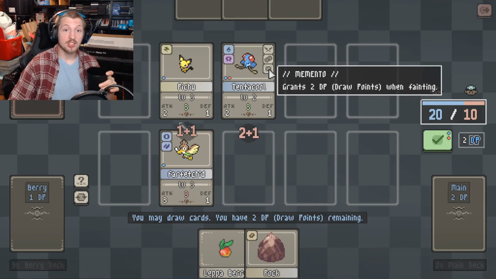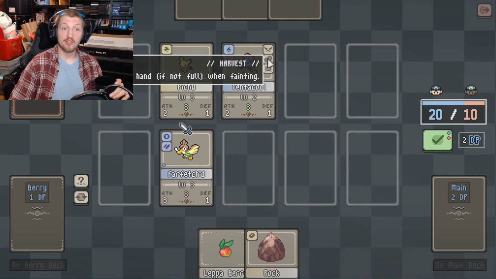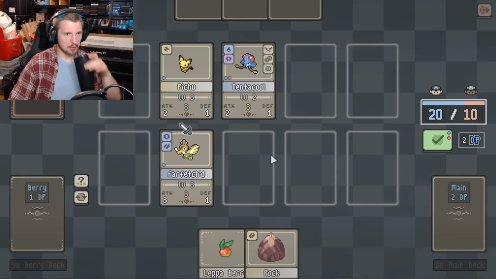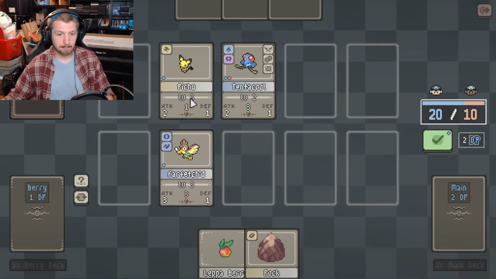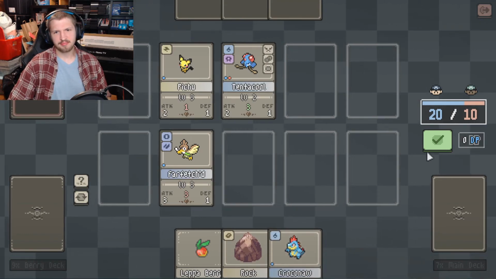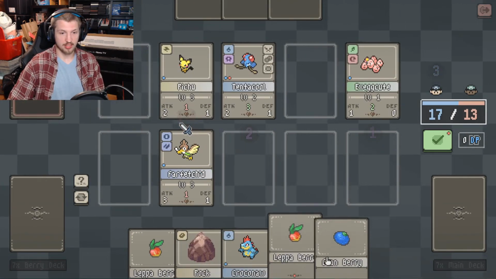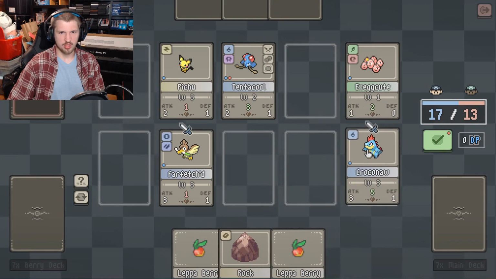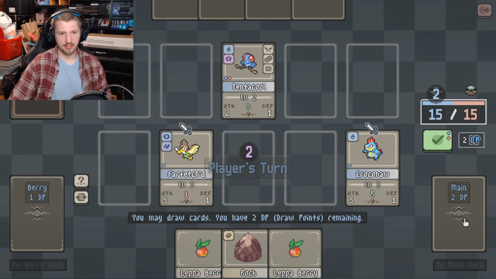Tentacool. What in God's name do you have? Grants 2 when fainting. Consume berries, return to hand if not full. When fainting, opposing card's defense is lowered by 2. That is also deeply unfortunate. The Pichu there. Crocodile. I think that'll be fine. Execute. Okay. Less than fine. Although, you would just take the execute. Yeah, I'm not worried about 2 damage per turn yet. As soon as something has 3, we'll put the rock in front of it.